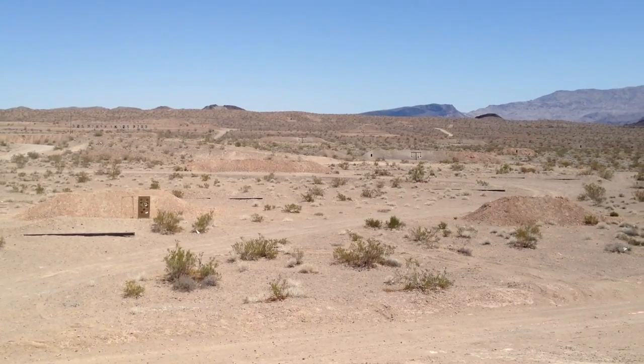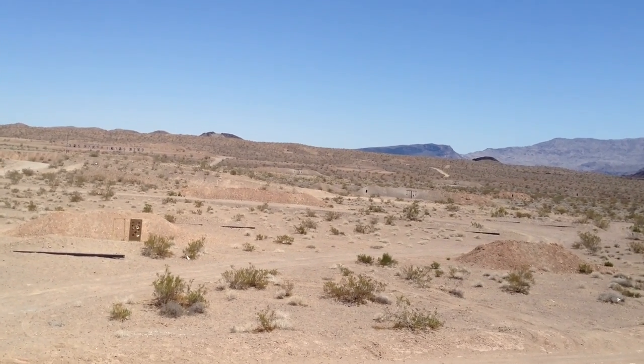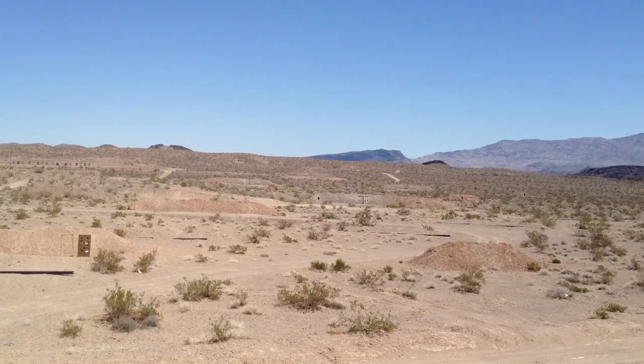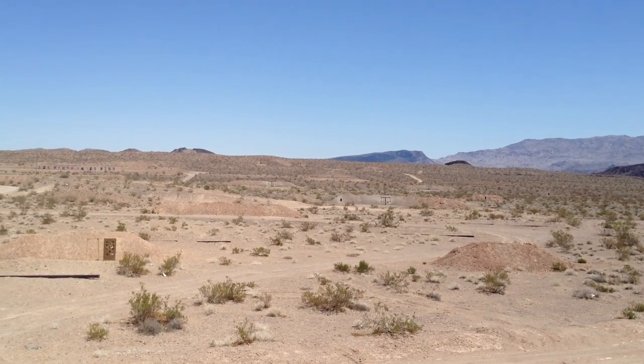The targets are off there at about 12 o'clock. Anyway, there's a perspective for you. If you don't see this target, it's out there somewhere about 300 meters dead ahead right in the middle of the video. We've got a 200 meter steel target there. It's about 18 inches by 28 inches in size, and it's made out of steel, and I'm shooting a Bushmaster AR-15 using a Leopold LPS rifle optic.